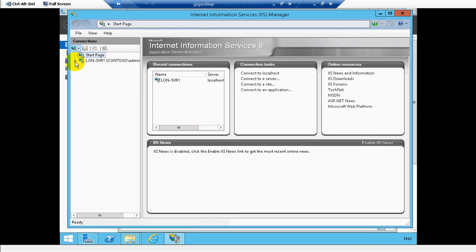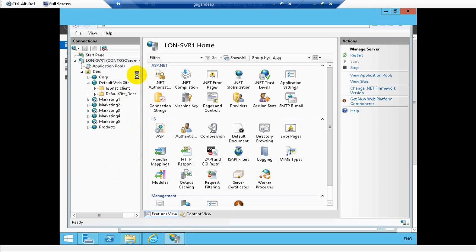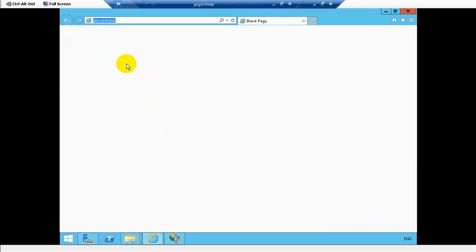You see now I'll expand, and it's so intelligent that it will see the folder inside it. Expanding sites, expanding default website, you will see the default site underscore docs over here. That's so easy, and you can even test it out, like contoso.com, and then you can type default site underscore docs.